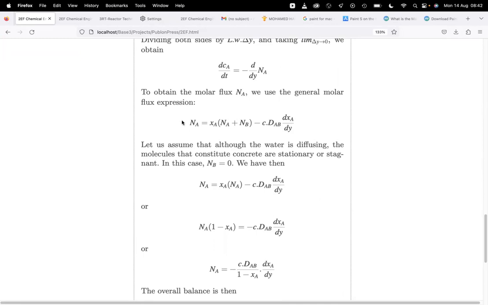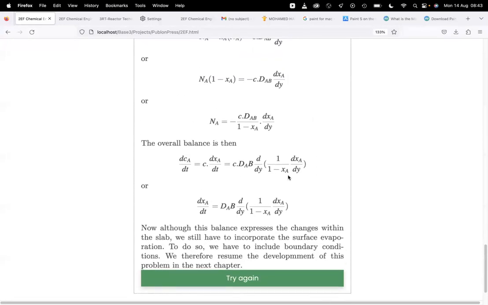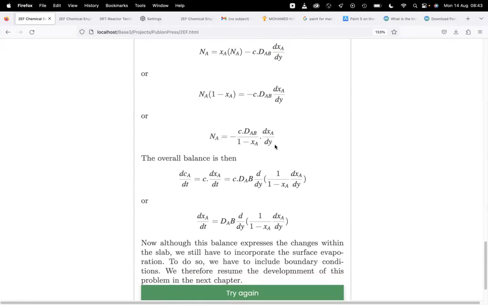So we know the standard form for the molar flux is given like so. And if we are diffusing through a stagnant set of components, then we can say that NB is 0. And that leaves us with this form of equation. And of course, we can take across the Na, so we've got Na times 1 minus Xa, and then this stays the same. And so we can say Na is equal to C DAB over 1 minus Xa dXa/dy. Right. So of course, Xa is the mole fraction and Y is the distance in the vertical direction from the base pointing upwards, right? So it's in the positive vertical direction.